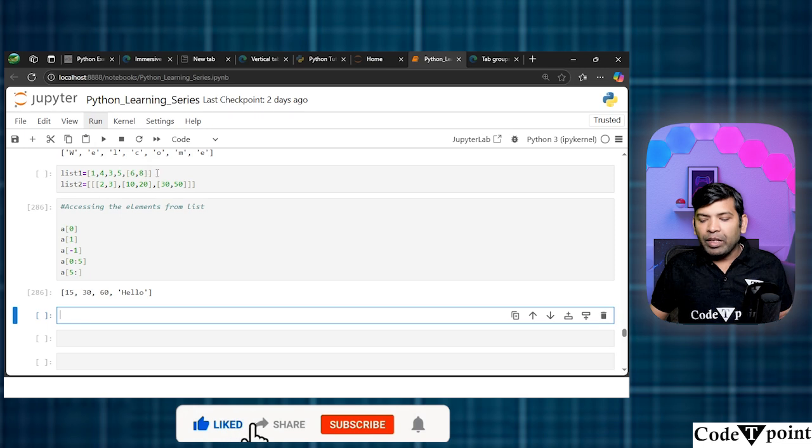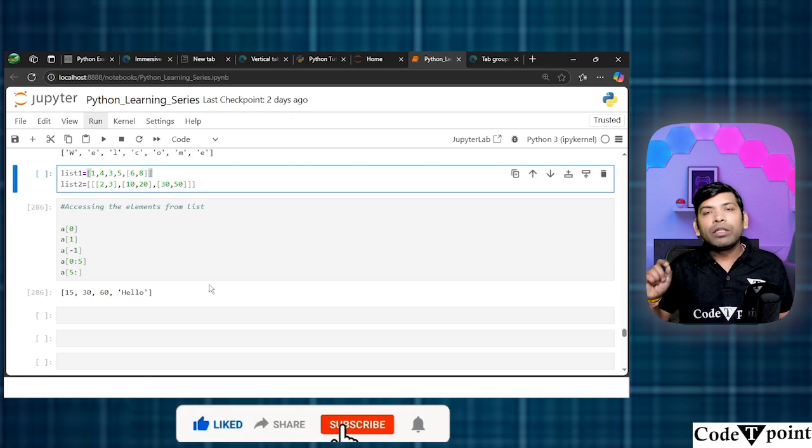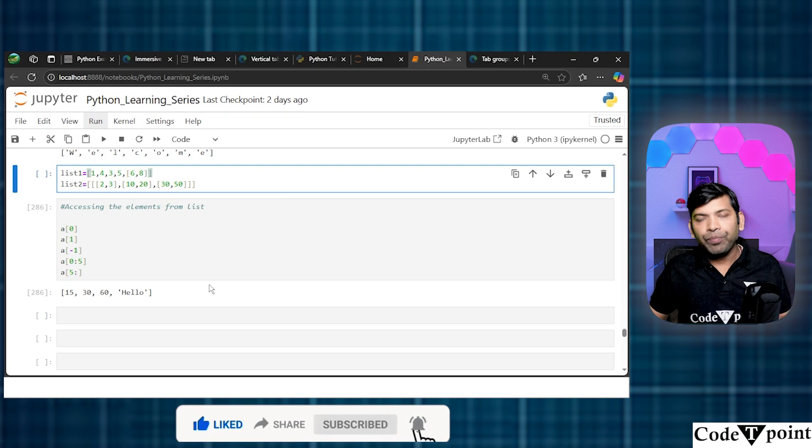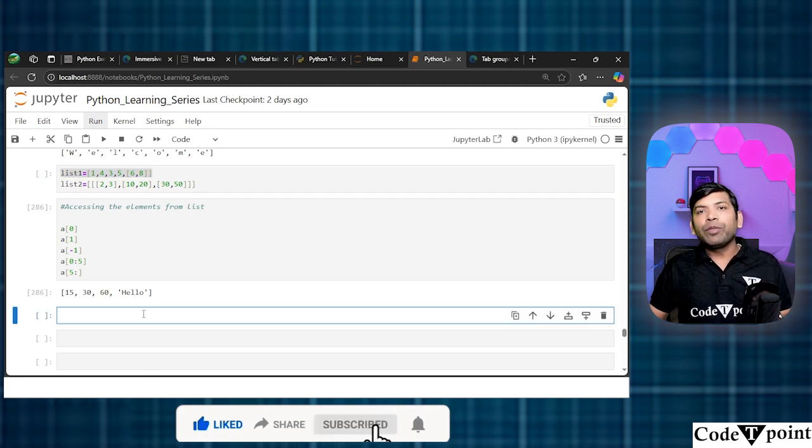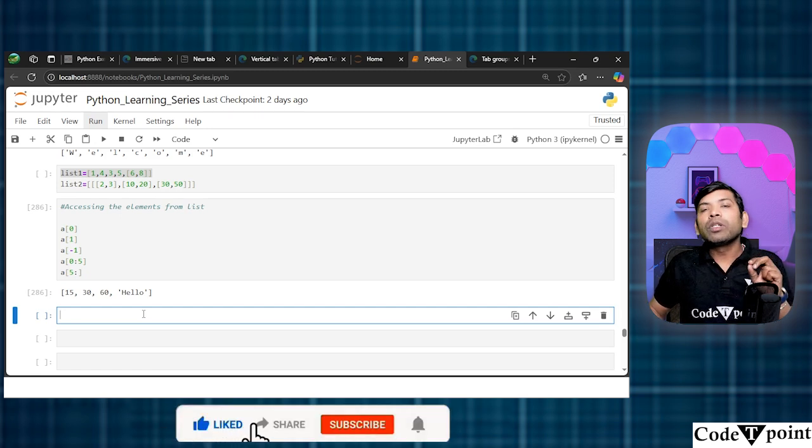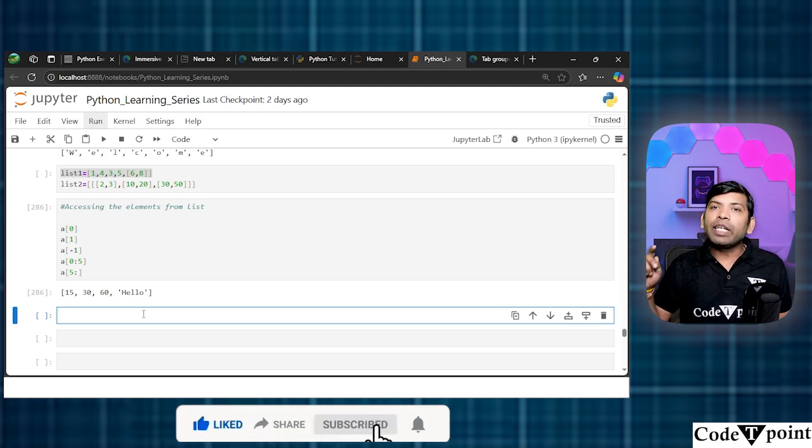So let's say in this case, we are going to use this list. For example, if I have to extract 6 from this list1. Since it is a list inside the list, in that case we will use a double square bracket, because through the first square bracket we will be able to enter into the first list, and then by using the second bracket, we will access the list inside the list.